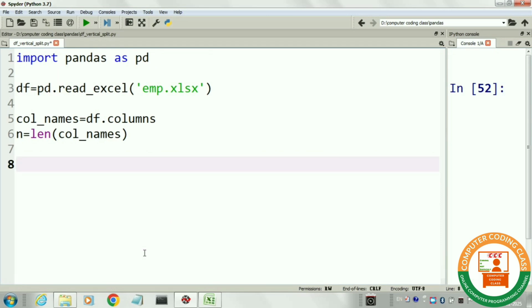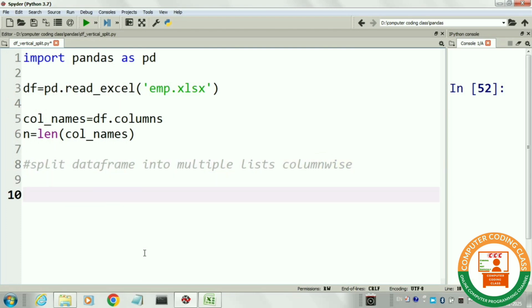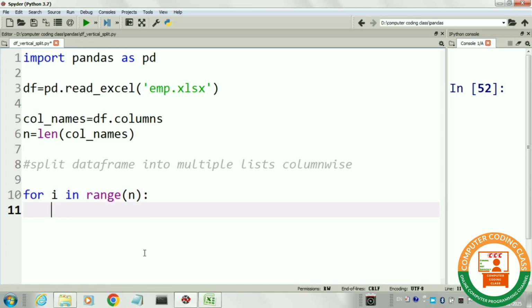into multiple columns, and next we will convert each column to a new separate Python list. For this, first of all, we will run a for loop from 0 to n minus 1. Next, by using the column name, we will read each column of the data frame.